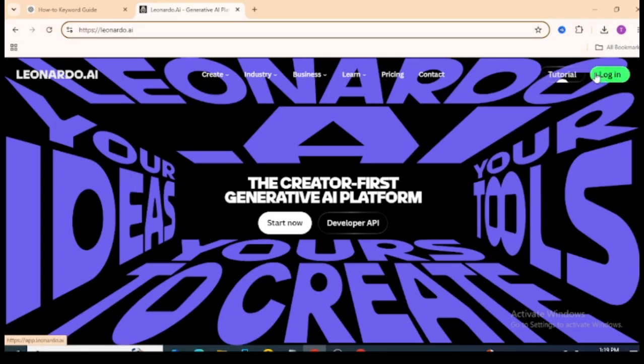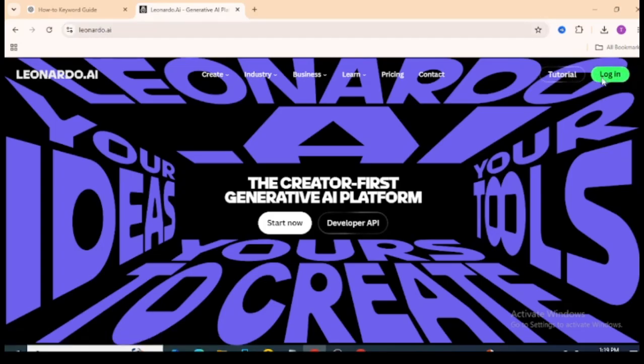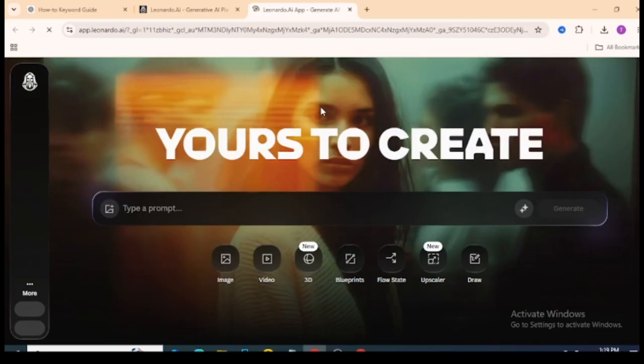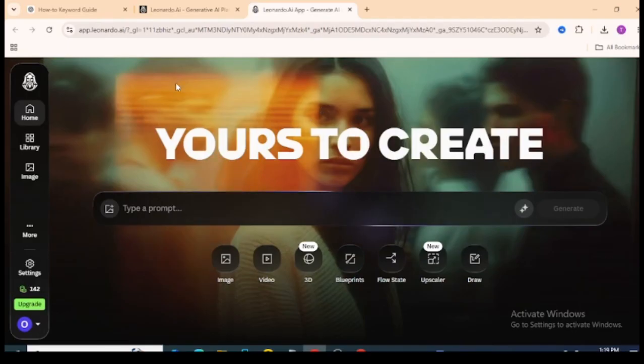The reason why it says log in here is because I already have an account, so they are not going to tell me sign up. If you don't have an account, it should be easy. So I'm logged in, I believe. It's that simple for me because I already have an account. If you don't, yours should say sign up, so you should just sign up. The sign up process is actually very easy and simple. So what you need to do is you can come here and make a prompt.